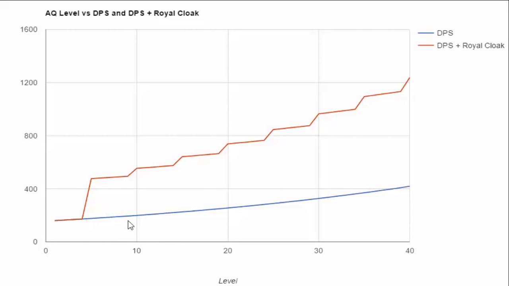One thing most people don't realize is that her attack strength does not increase at the same pace. It increases exponentially, and what I mean by that is that, for example, at level 5, her DPS is 176. At level 10, her DPS is 199. So that's an increment of 23 DPS.